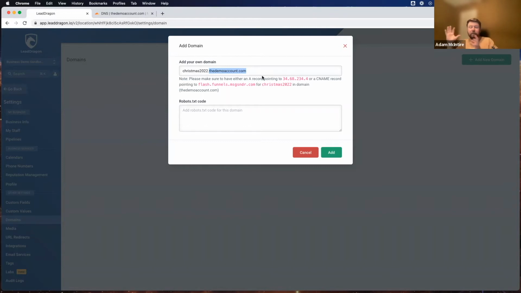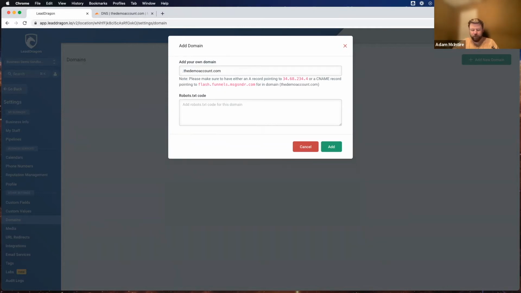But I don't have to buy a whole new domain just for this one funnel where I'm creating a special offer. So instead, I just create a subdomain, Christmas2022.thedemoaccount.com. Right. So that's why you want to do subdomains, and you can create an unlimited amount of subdomains. That's what's great about them.